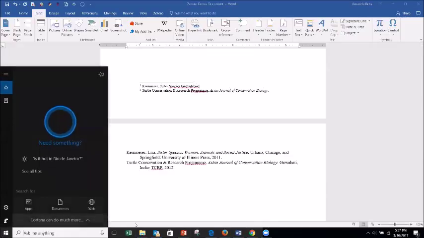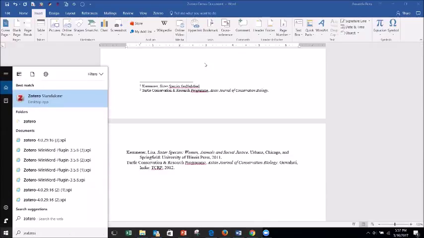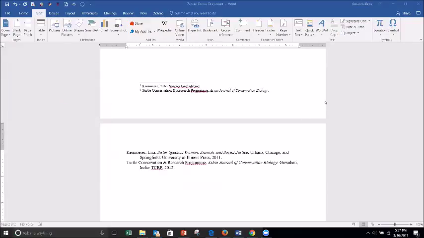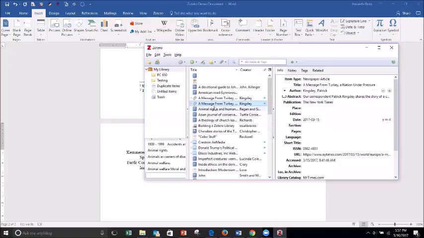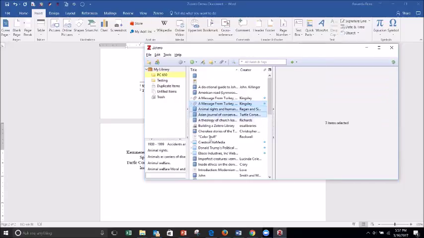Another way to use Zotero is with the standalone version. I recommend downloading both. Depending on your mood for the day, one might be more convenient than the other, or if you don't like using the Firefox browser one day, you were already using Chrome, so you can just use the Chrome browser that you're in. But for the Zotero library, it looks just like it did with the Firefox browser version.